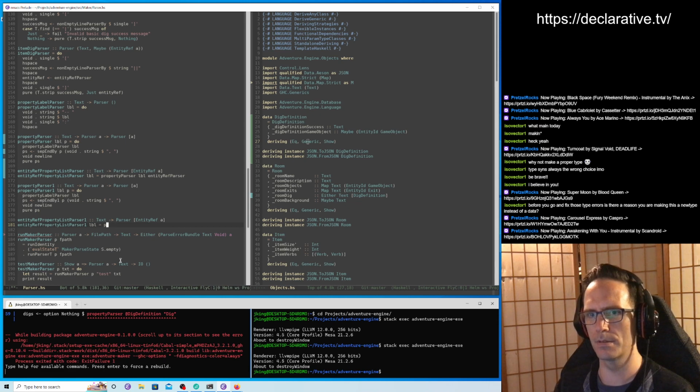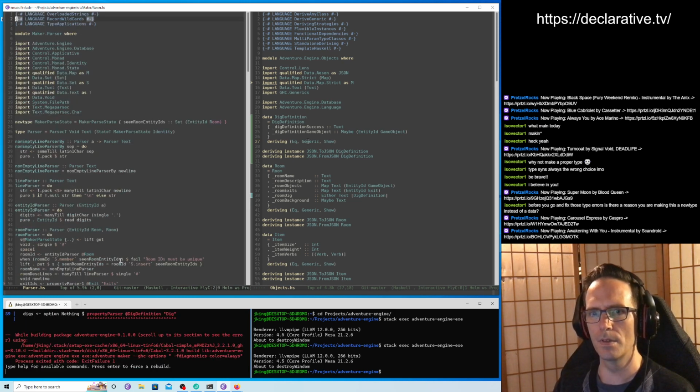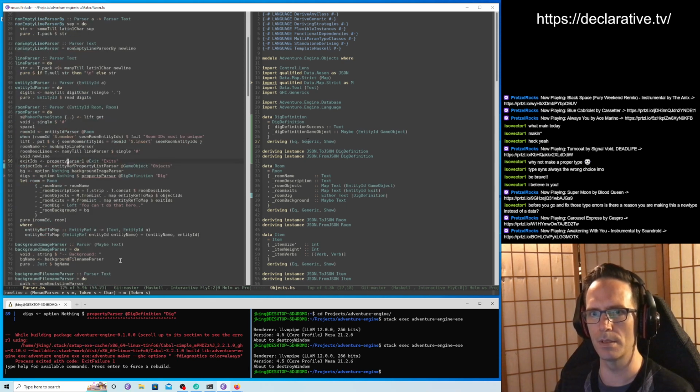And this will be property parser 1 with label and entity ref parser. Okay, so we go back to room parser, and we can just update our room parsers now. So this will be entity ref property list parser 1.